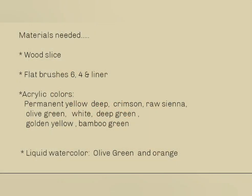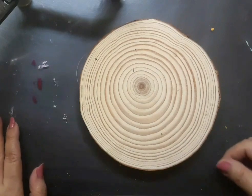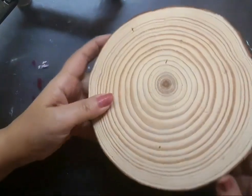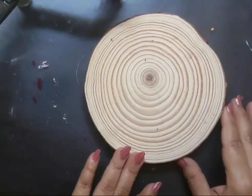So let's dive in without any further ado into chapter number 1, and that is all about preparing the wood slice for the floral painting. I begin with a wood slice which is of diameter 5.5 inches. It is very well polished and extremely smooth on top.